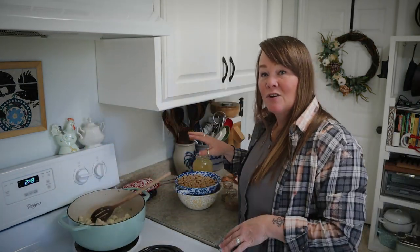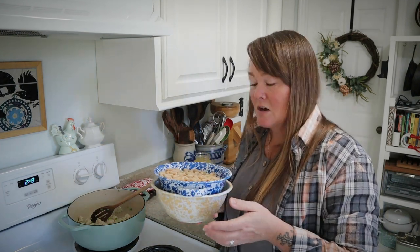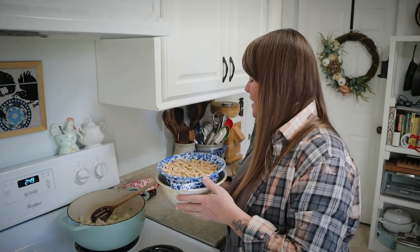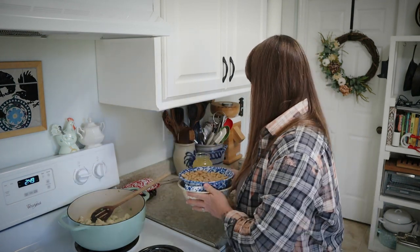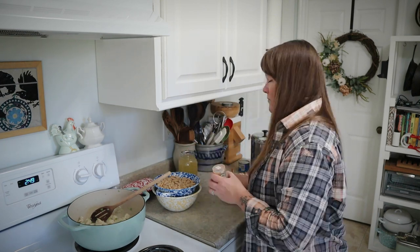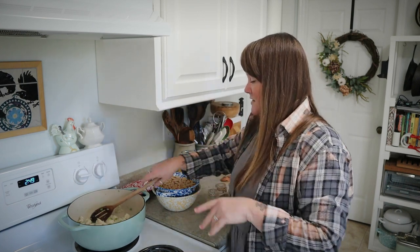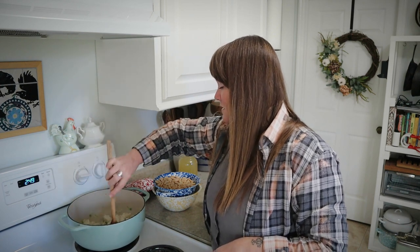So while these are cooking, I went ahead and opened up 3 15-ounce cans of cannellini beans, which are a white kidney bean. If you can't find these, you could also use Great Northern beans. Those work just fine. I rinsed and drained the beans, and I just have them sitting here ready. I've got a quart, 4 cups of chicken broth, and then I went ahead and grabbed my spices.